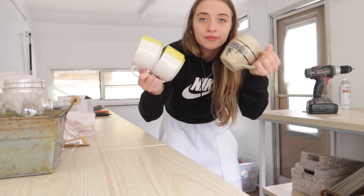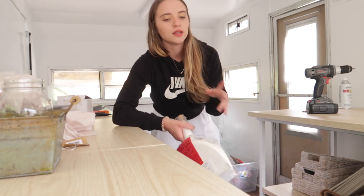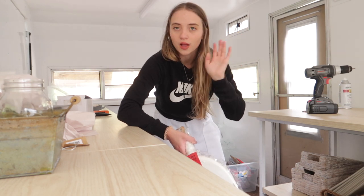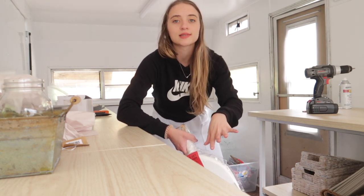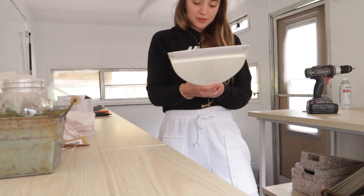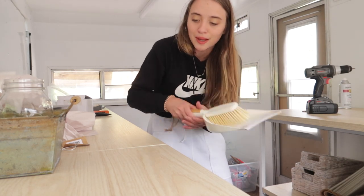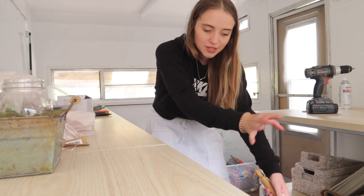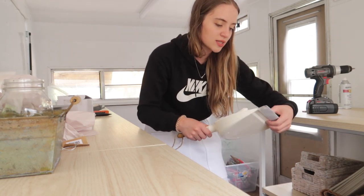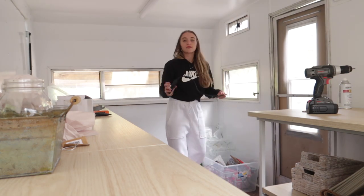I have a Swiffer and a little broom and dustpan - all that cleaning stuff is upstairs, didn't bring that down yet. Just another Amazon purchase. The dustpan is good for cleaning up the espresso that gets on the counter, or just cleaning up if we make a mess. I figured it couldn't hurt to have one.